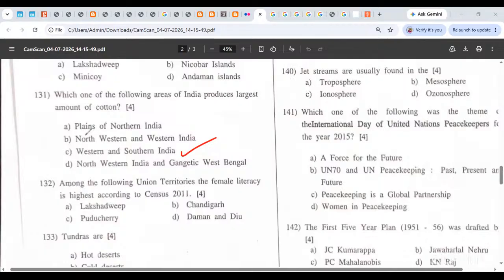Now for cotton, the reason why cotton is grown here is because, first of all, coastal regions, right? So you get some coastal influence and decent rainfall. You need both heat as well as rainfall, right? You need a good amount of temperature, a good amount of rainfall, and some 200 frost free days. That is the exception for cotton, right? So clearly that is the line that demarcates the cotton growing areas from the non cotton growing areas. So you have to be in a warm, hot place, so that is going to be western and southern India. Okay? And the soil helps a lot. The black soil helps a lot.